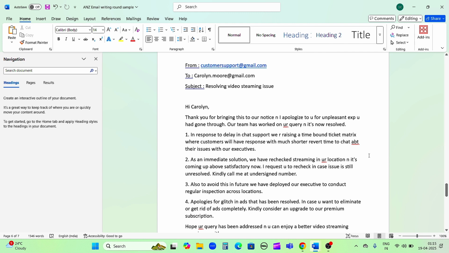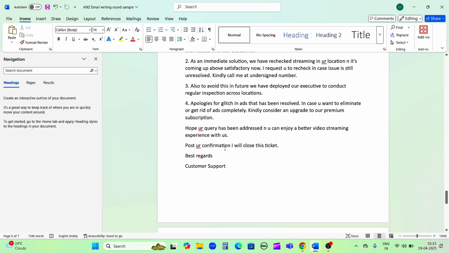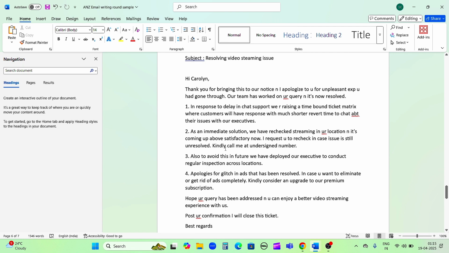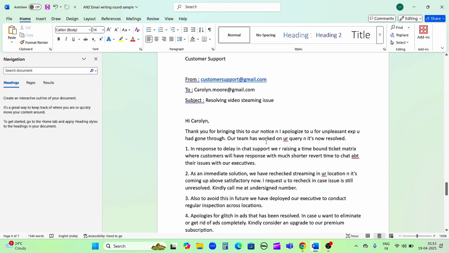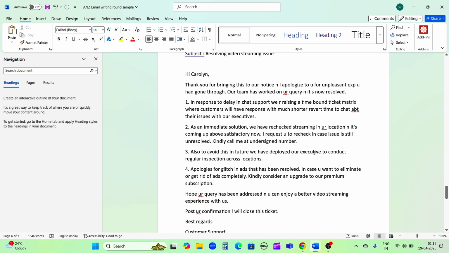So these are the words: definitely, certainly, and we would wait till we get a response from your end, and then we will close the ticket. These are the kinds of things which you can add. The more you try to understand the concept and manage these things, I believe it is very easy to crack this round. It's not rocket science. The only thing is you have to have interest and think clearly, without any other intention.